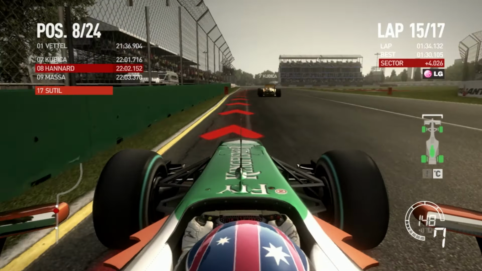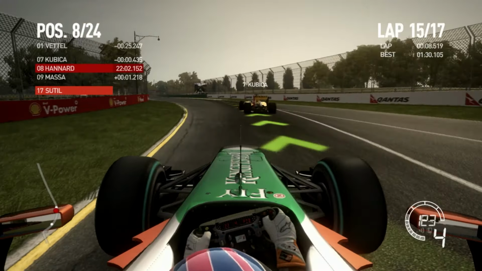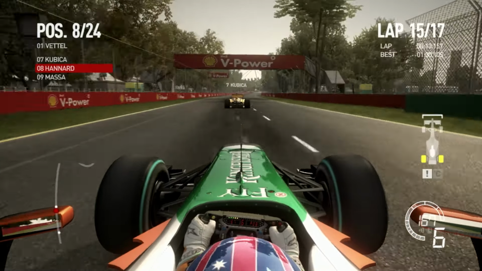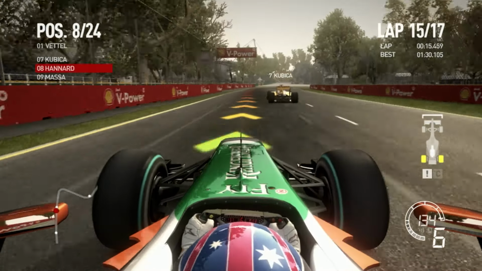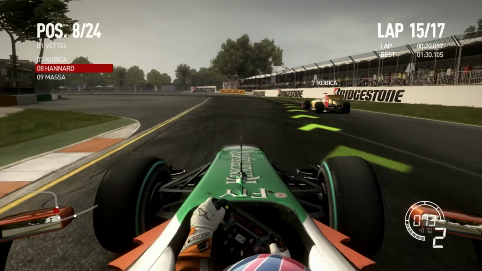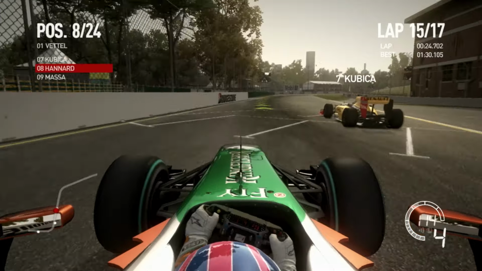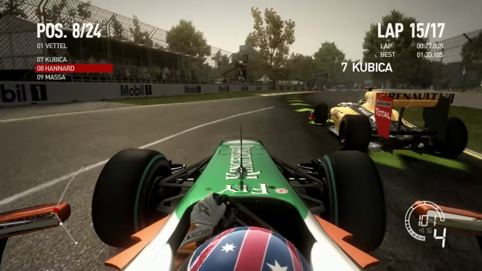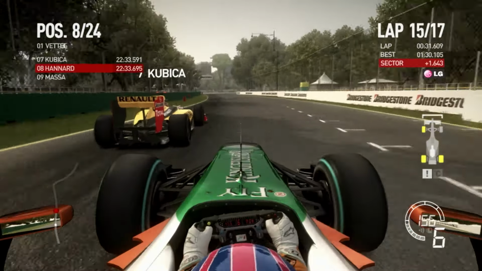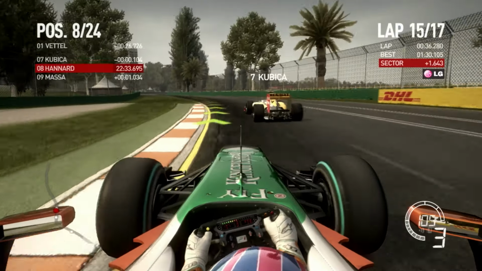So Sutil in 17th right now. He's out of the points. We are the only hope for Force India to get some points today. We don't want to throw it away by being too aggressive. There goes Kubica again, going quite defensive. Wow, nearly went into the back of Kubica there. We are just so much quicker. This guy's starting to hold us up. Wait for the right moment to take him.